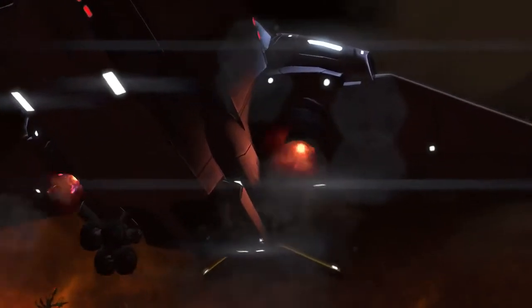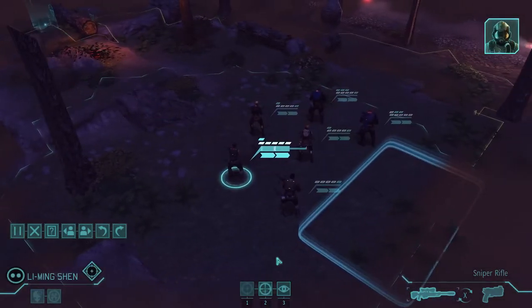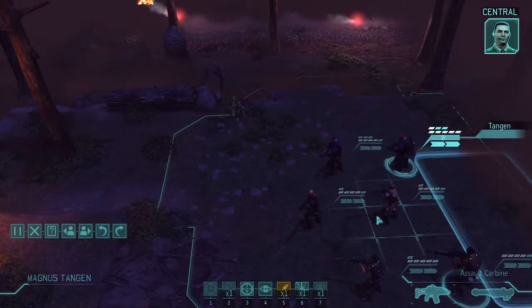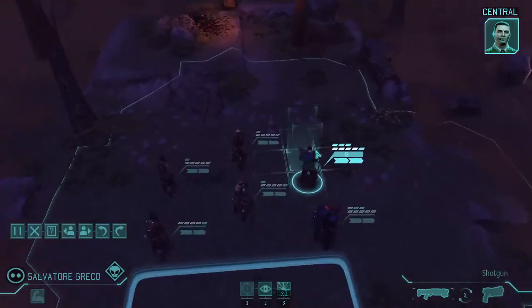Okay. This is Big Sky. We're just north of the crash site. Strike One is in position to engage. Loud and clear, Big Sky. We'll monitor those readings from here. Strike One is authorized to assault the alien craft.